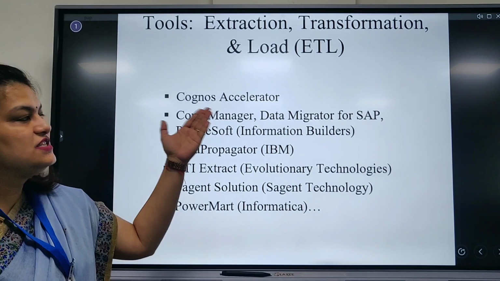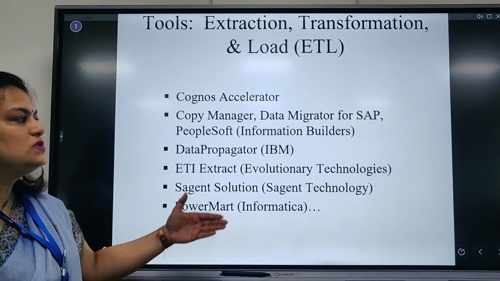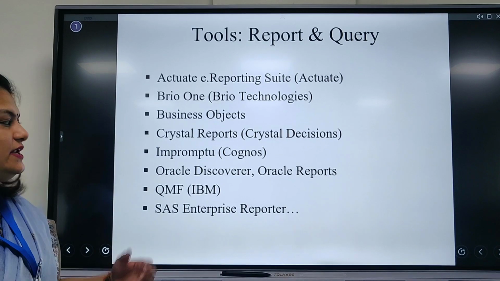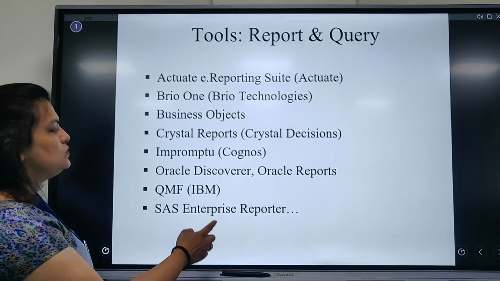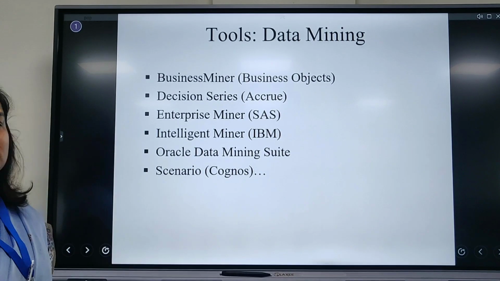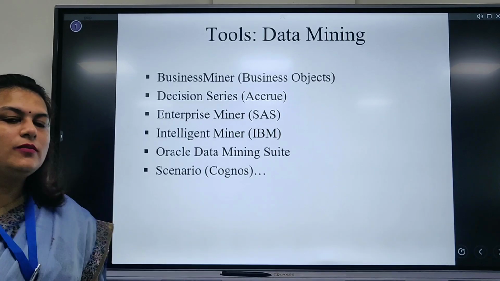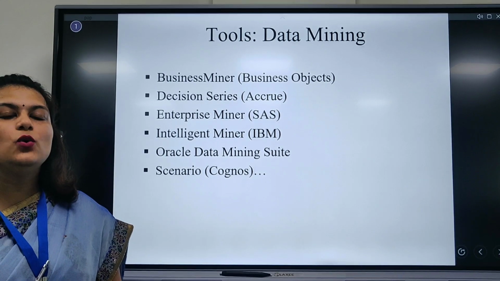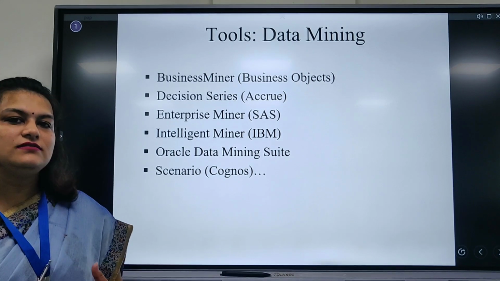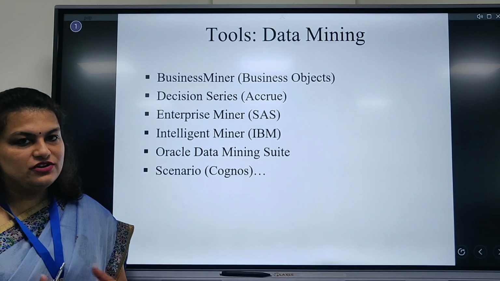These are the tools which are provided for extraction, transformation and load, ETL. And for report and query, these are certain tools. For data mining, we are using data miners, decision series, enterprise miners. So this was all about the data warehouse and the OLAP servers, and how the data warehouse is increasing day by day, and why it is used for general purpose.